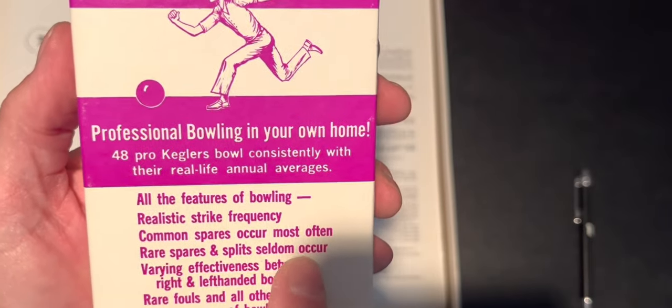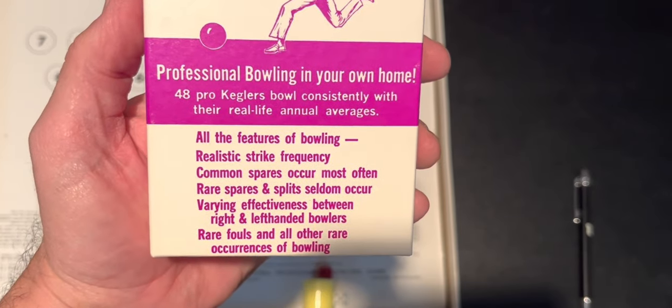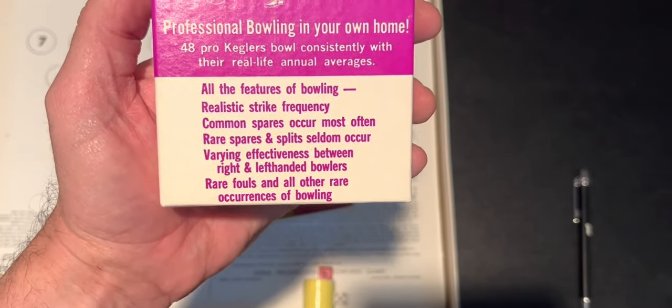Realistic strike frequency. Common spares occur most often. Rare spares and splits seldom occur. Varying effectiveness between right and left-handed. That's very key there. And rare fouls and all of the rare occurrences of bowling. All of them. The box contains, etc., etc. Just really components, man.